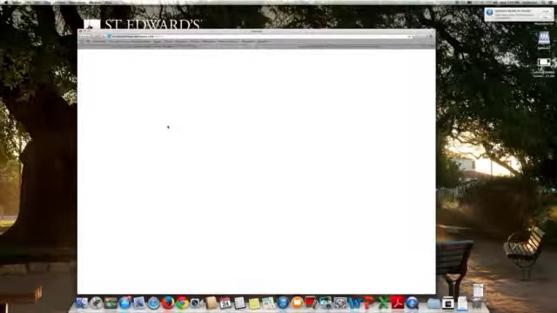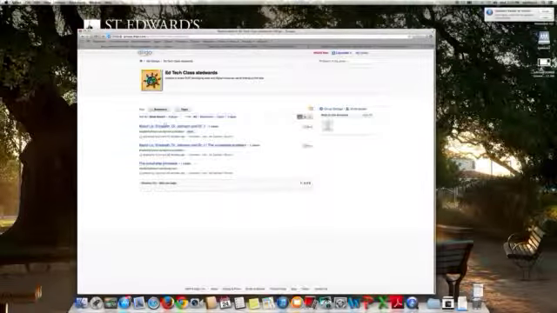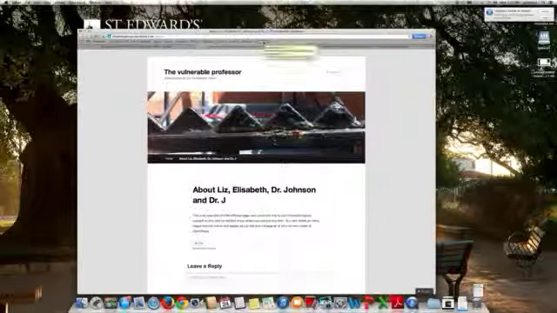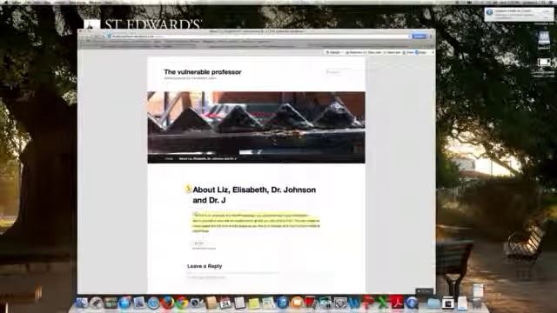So I'm going to click on to this About page through the URL that was provided in the group. And here I am. And I'm going to click on the Diigolet tool. You can see it's already marked up because I did that in preparation for this tutorial video as I tried out the different tools to see how they worked. So for the purposes of this, I'm going to do this again.